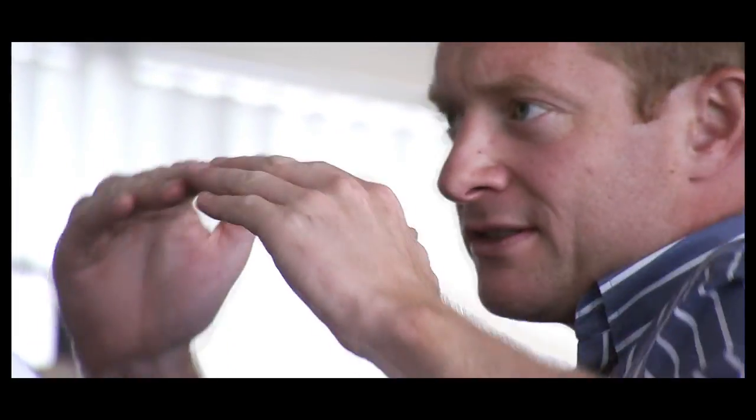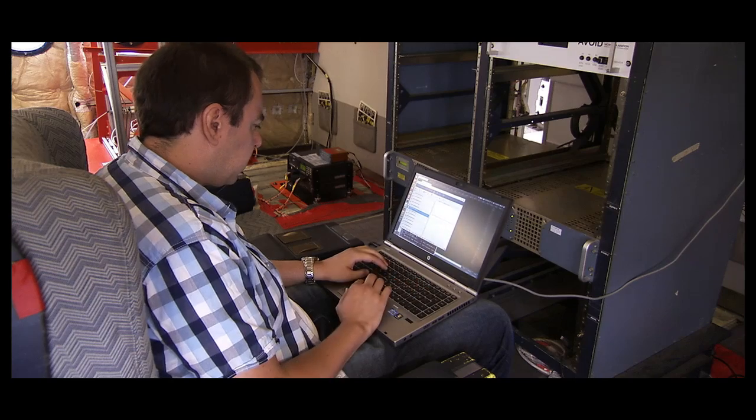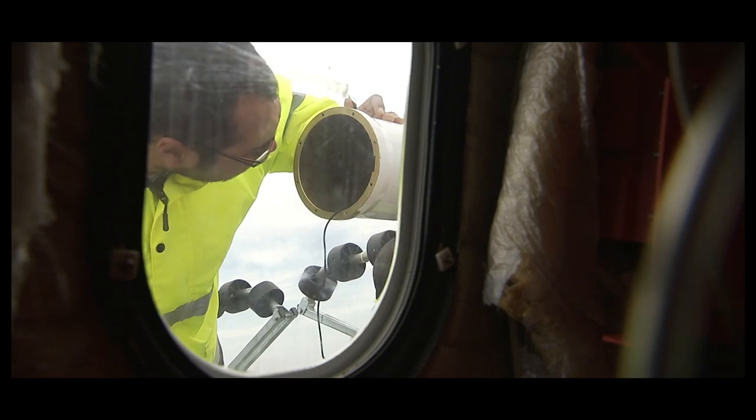One of the airlines most severely hit by the 2010 eruption, EasyJet, contacted Airbus with its idea for the AVOID project. For the purposes of this operation, they joined forces with Meccarnica, a company that specializes in infrared and ultraviolet imaging that has developed a system for detecting and measuring sulfur dioxide emissions and volcanic ash, using technology that could eventually be standard onboard planes.